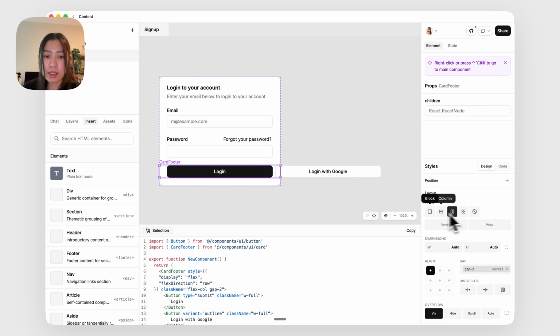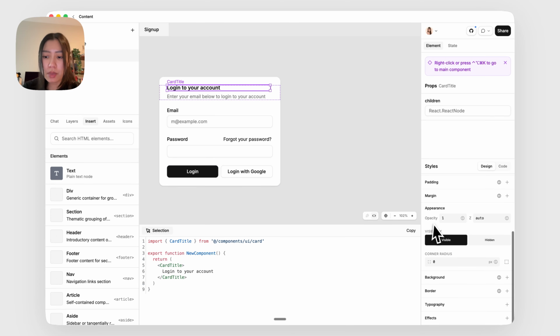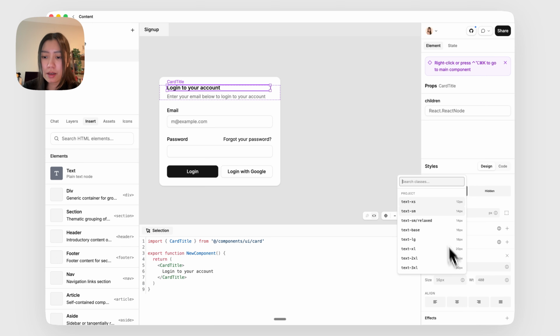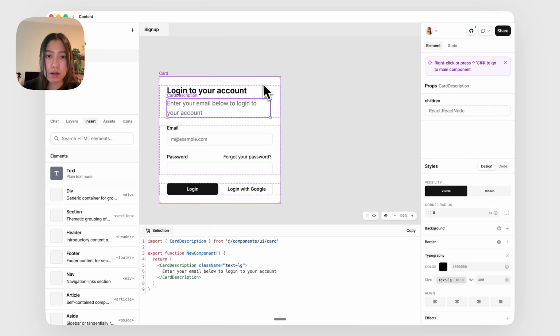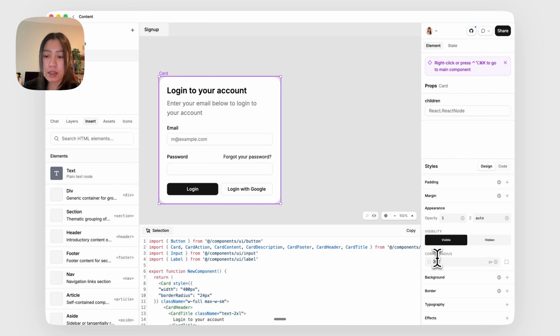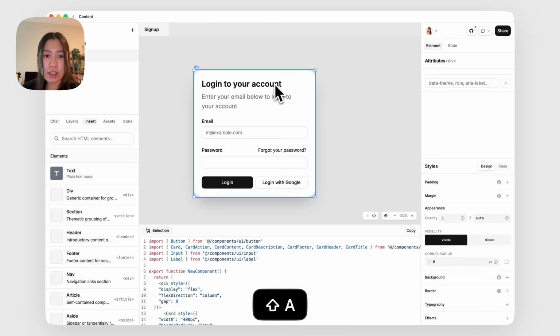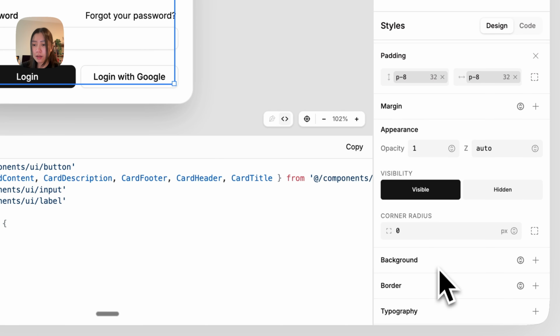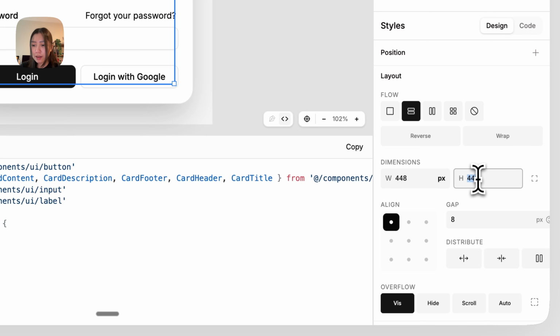This one, I want to make it side by side. So let's make it fill space, make this one bigger, and this one as well. Alright, now let's add some corner radius and some shadow. Cool. And then Figma shortcut, Shift A, and you'll wrap it inside a div that is auto layout. And let's add some padding here, some background color, and make it taller.